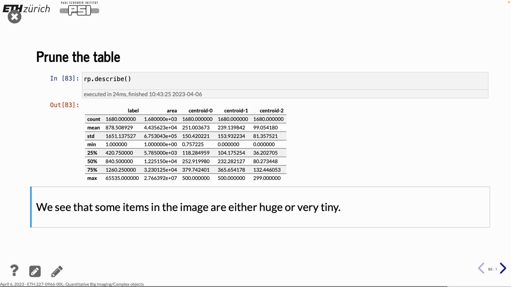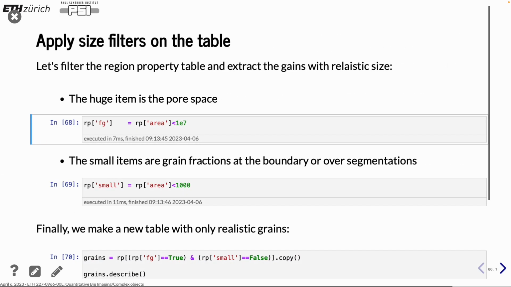And essentially the large one is the pore space, just the background. So that is not relevant. And the small ones, I would say, are misclassifications. So they are also not needed. So what we do is some filtering on the table.